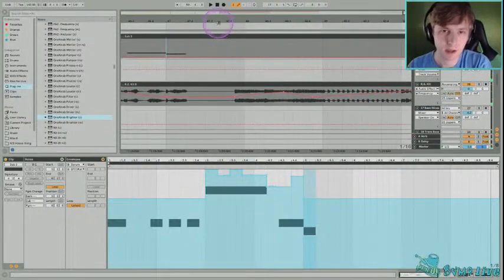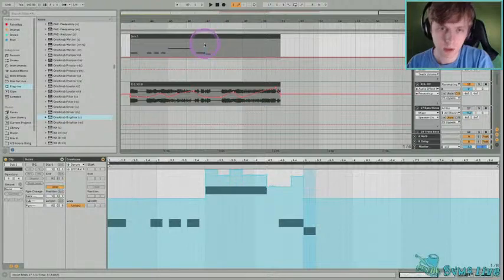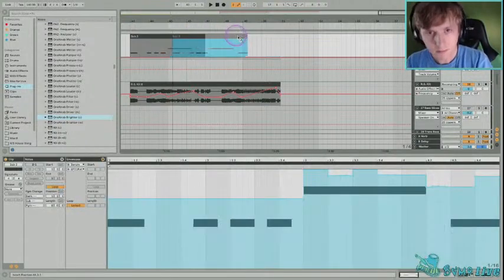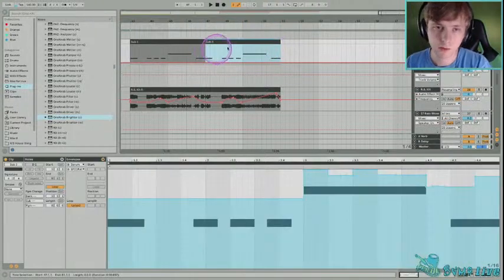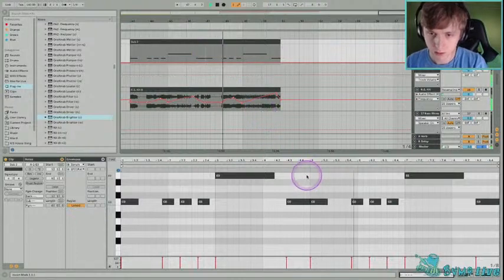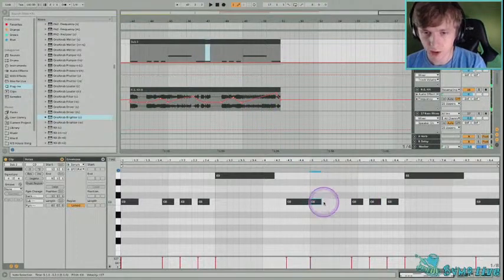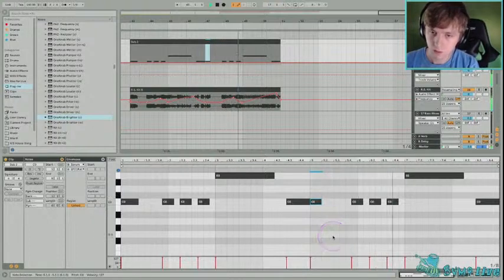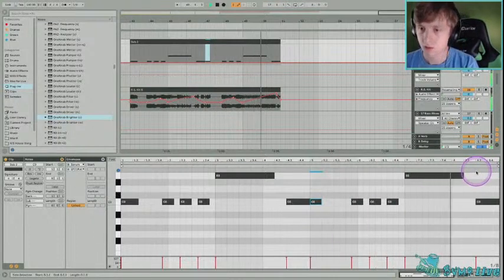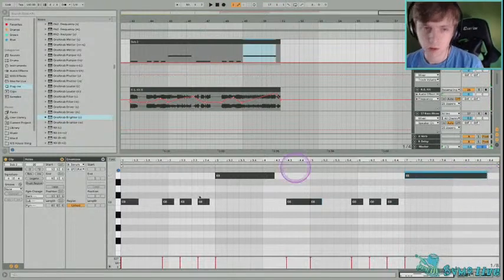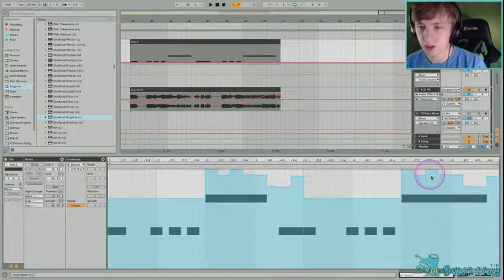Actually, this is going to be fairly easy. It's just kind of a carbon copy of the first part. We can consolidate these two. That could be shorter. So this envelope becomes a lot easier.